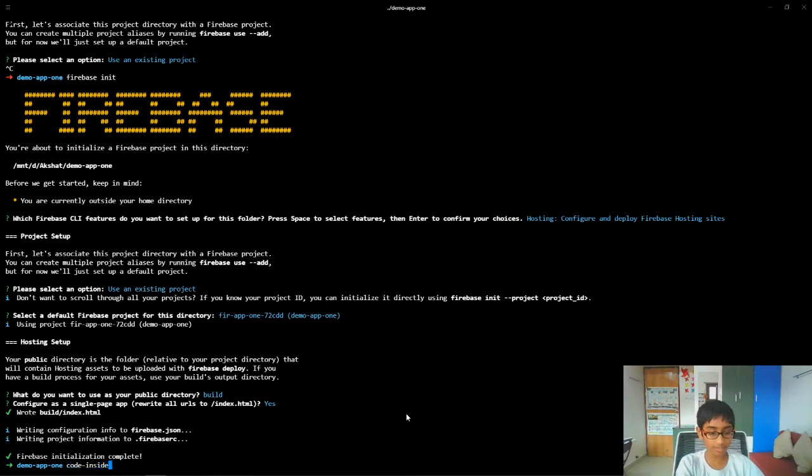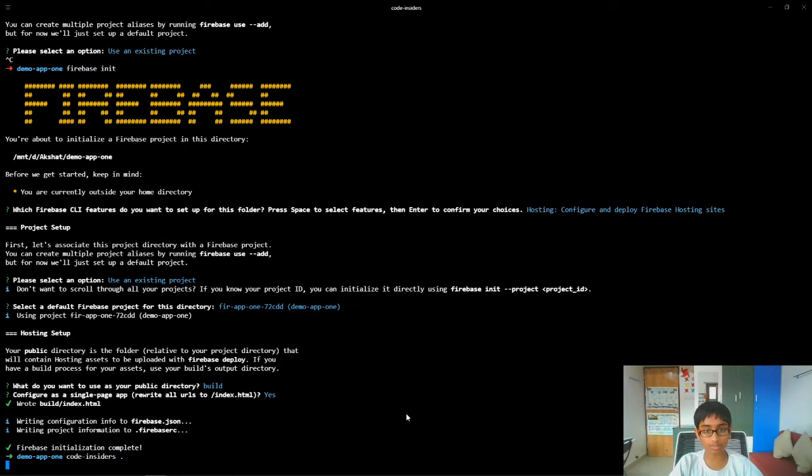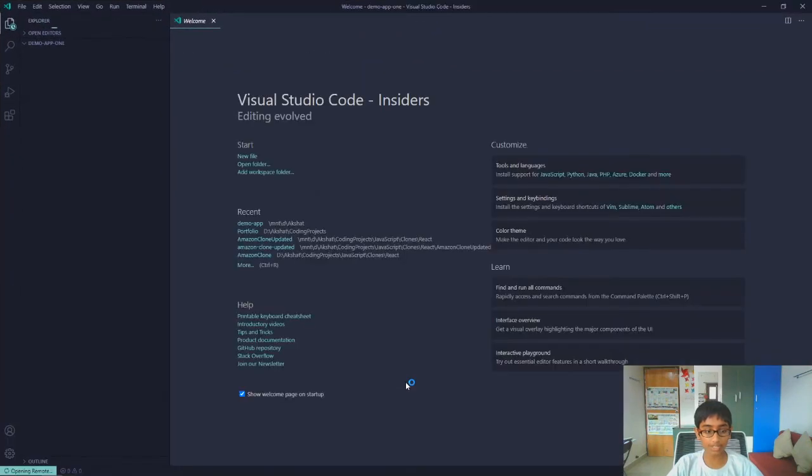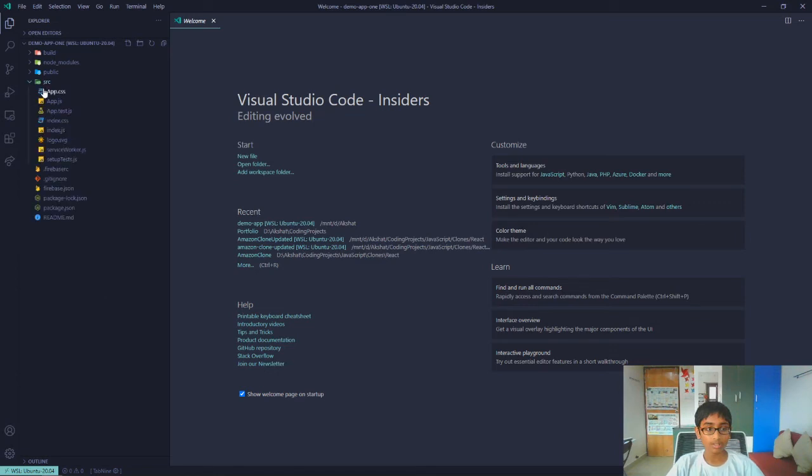And there we go. So now what we can do is, I'll just open this up in a Code Insiders window. I just want to show you the structure, how the app looks and stuff like that. So let's wait for Code Insiders to open. That's just opened up. And I'm actually using WSL, or Windows Subsystem for Linux. That's why we get this opening remote message. That's nice. It's activating extensions. There we go. So now this is how the file structure is.